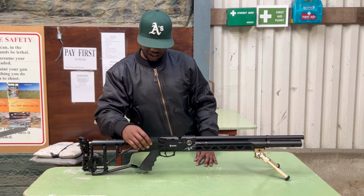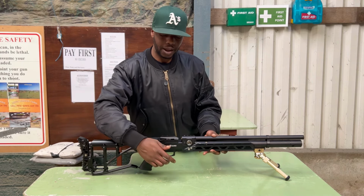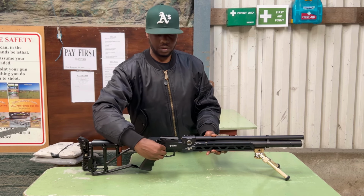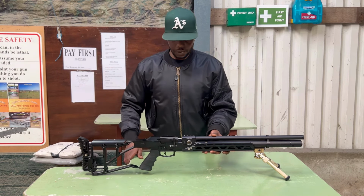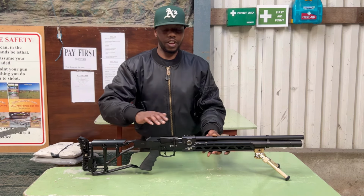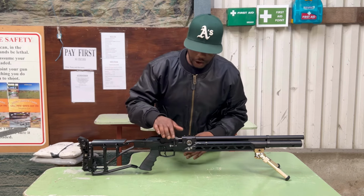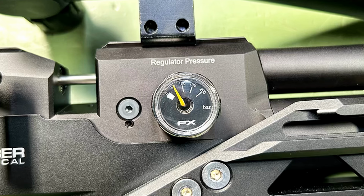But yeah, get the cocking lever, cocking handle's kind of skinny, and obviously you can decock it by holding back the lever. Ooh, safety. Pressing the trigger and then just riding it forward like that. So yeah, smooth, super smooth. All right, in front of that now, you've got the reg pressure gauge. This one's sitting on like 55 or something like that, 50 or 55.